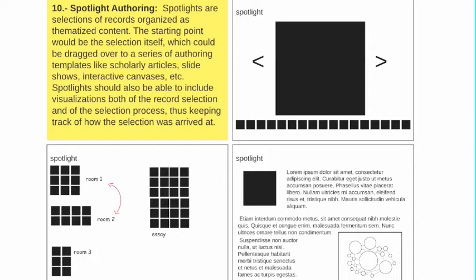It isn't just that we go through the macro representation of collections to get to individual objects. It's a toggleable relationship, and we think that's a really important affordance of working in a digital platform with collections that really adds value and transforms the basic conditions of knowledge sharing and production. So this is essential to what we're trying to do here.